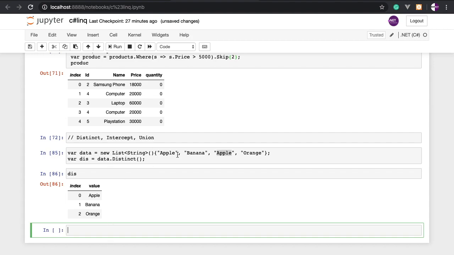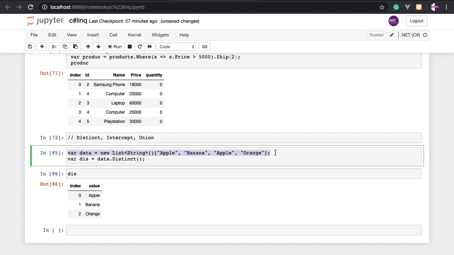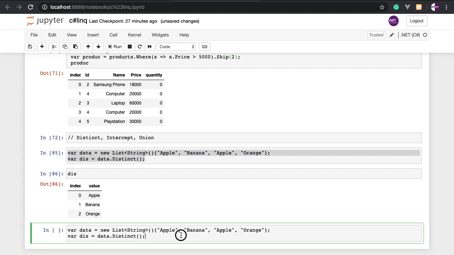Let's say again, the same example for Intersect. I'm taking this data2 as a new list of strings. I'm just going to copy a couple of things over here, and cabbage and beetroot.